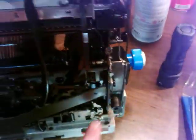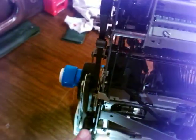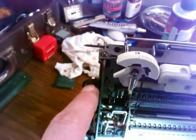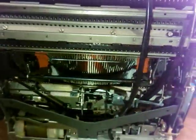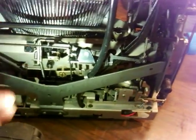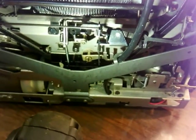I've got to get one more of these kind of feet, and I think I'm just going to use a piece of hose cut short. There are little studs in the bottom of the case, and I can stand a piece of hose off of it to that height. Just makeshift stuff, but it works. Once you start fiddling, oh, this was a nightmare, setting the space bar so that it would actually trip. Oh my God.